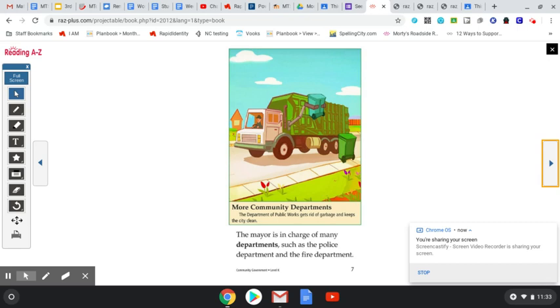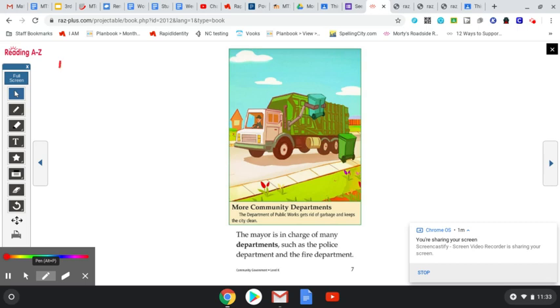Okay, so today we're going to start our reading, and it has a bolded section at the top, like we talked about yesterday. These bolded sections tell us a lot about what we're going to be reading in this section of our story. When we have bolded headings in our stories, it tells us what that part of the story is going to be talking about and what it's mostly going to be about.